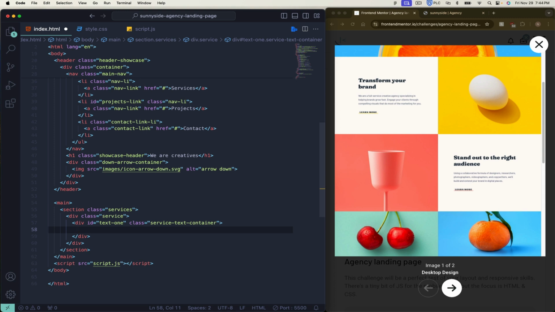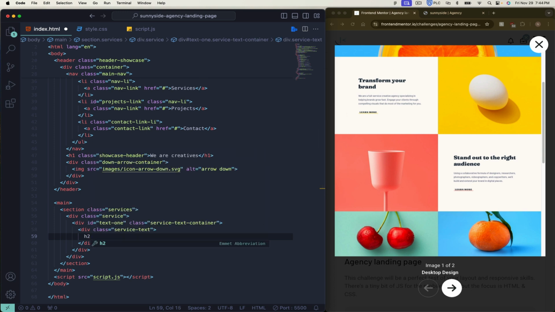In here, we're going to make another div called service text. And then this is like an H2, so let's do an H2, and we'll give it a class name of service text heading. And then what does that say? It says transform your brand.